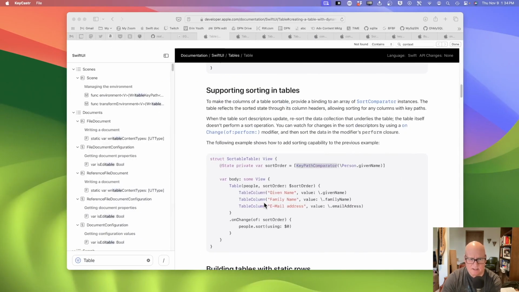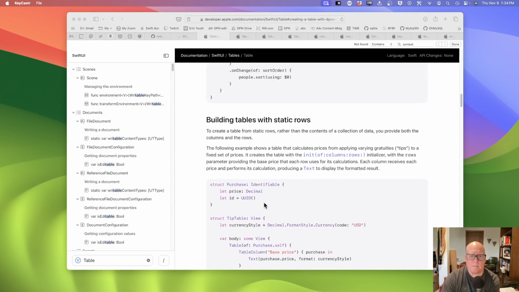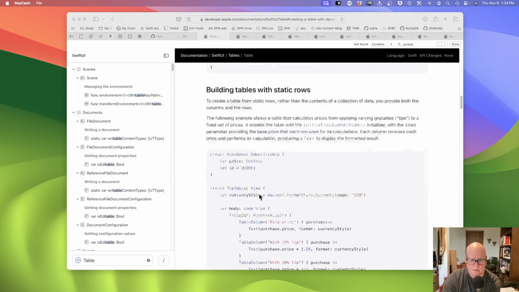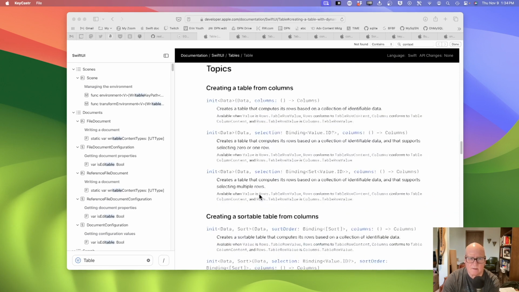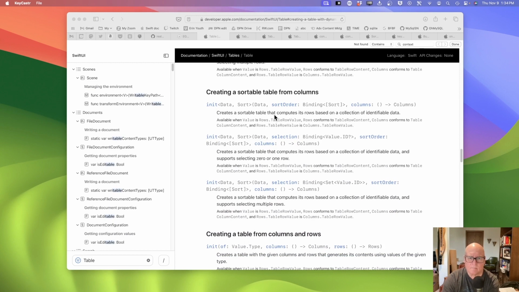I don't know if they take documentation bugs, but excuse me. Sort order. We'll see what they say down here. Sort order binding to array of sort.